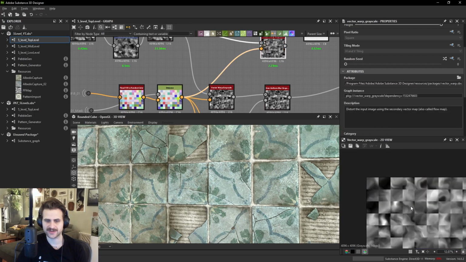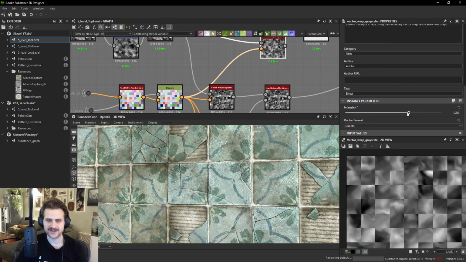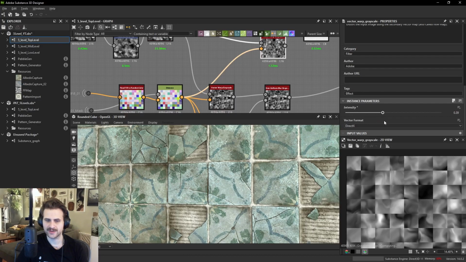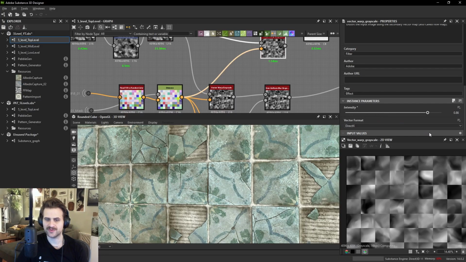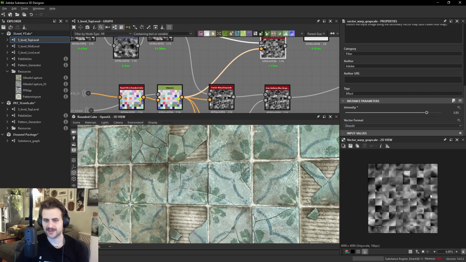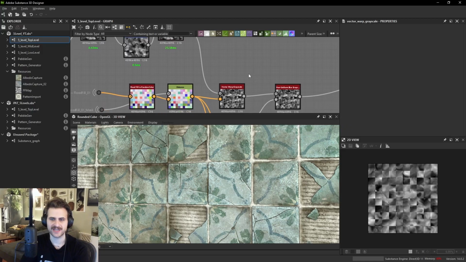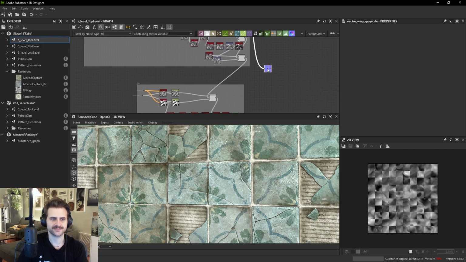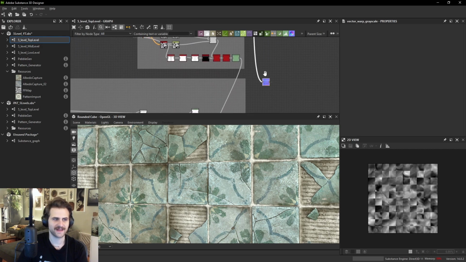Not essentially, it does. So you can see in this case, we're not changing the intensity per tile, we're changing the direction they move in. So this, in my view, gets you a lot more variation. So you'll see in lots of places here, I've replaced those directional warps with vector warps for that reason. Right? It's much, much better.